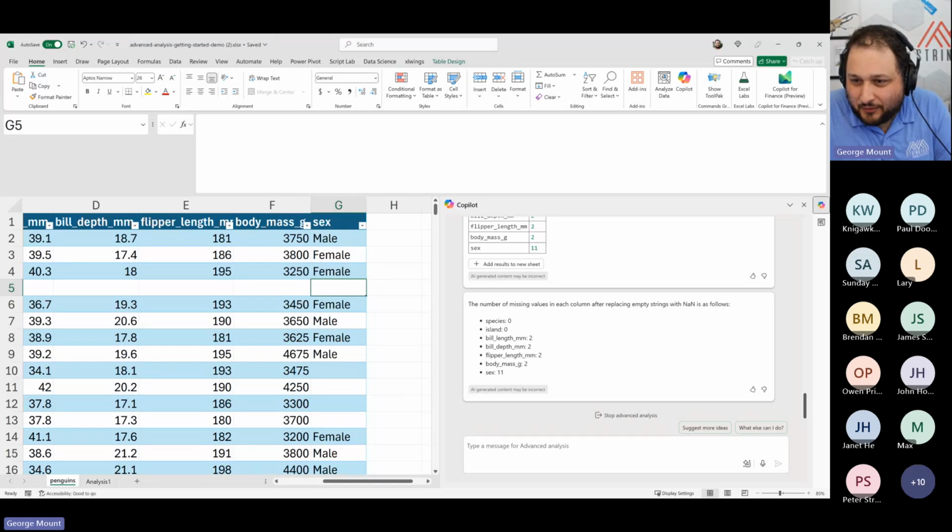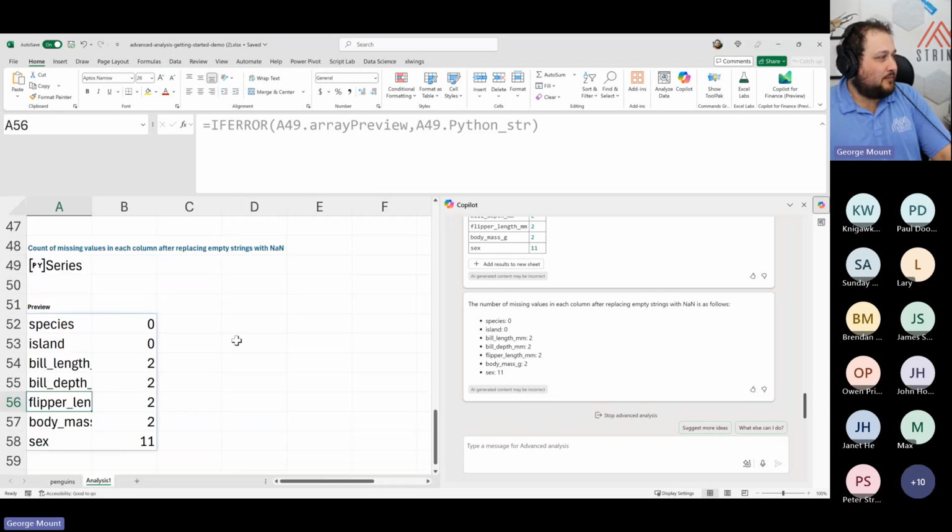I think it's because it used is null, and if it used is NA, yeah, that could be possible as well. So you definitely need to be alert. And for those of you who are like, oh my God, this is useless, it's already wrong. Well, yeah, it'll get smarter probably, but if you were doing this stuff by yourself, you'd need to do this anyway, right? You need to try different methods. You need to validate your data. You need to make sure that you don't have leading spaces that are maybe causing that conversion into a string and missing values to go wrong. So again, this isn't really meant to do the work for you, but it can definitely help you think through these processes. So let's go ahead and move on to another example.